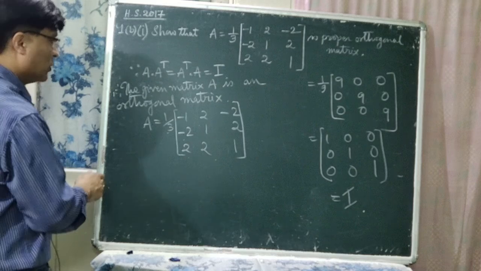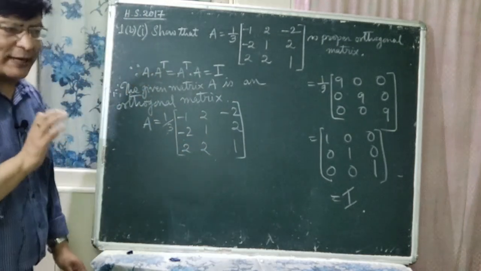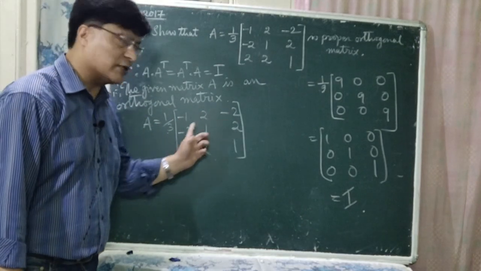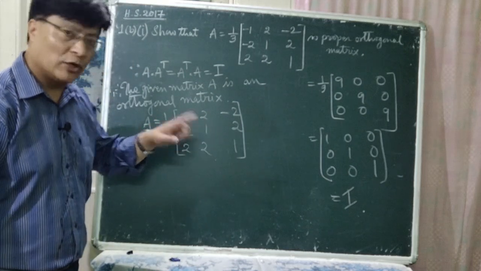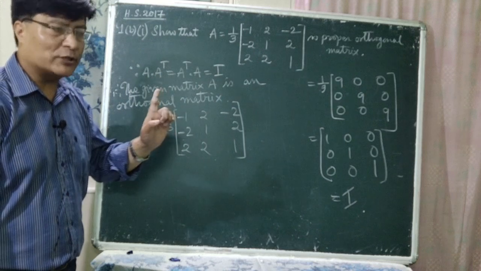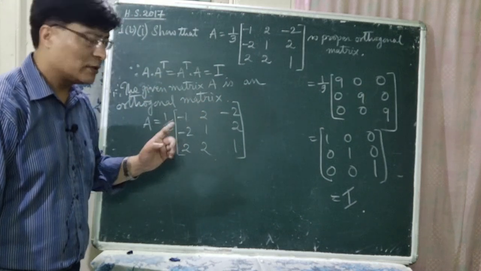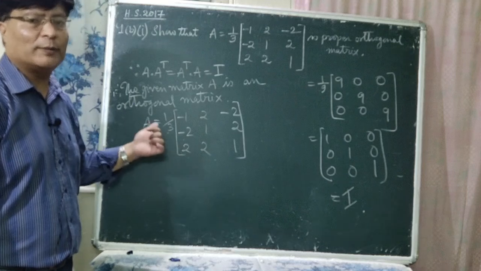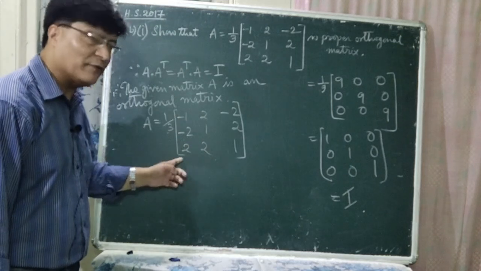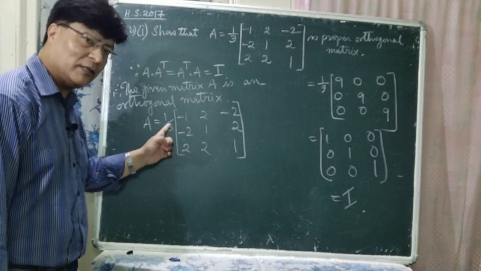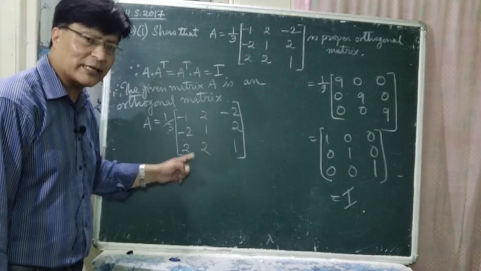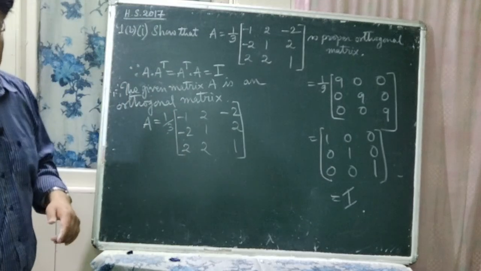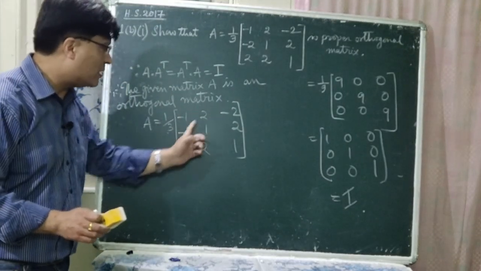by 1/3. Okay, so what is the difference between a matrix and a determinant? As I told you before, all the elements of the matrix must be multiplied by this 1/3, but in a determinant that is not the case. In a determinant, either the elements in the first row should be multiplied by 1/3, or the elements in the second row, or the elements in the third row, or only the elements in the first column, or only the elements in the second column, or only the elements in the third column will be multiplied by 1/3 in that case.